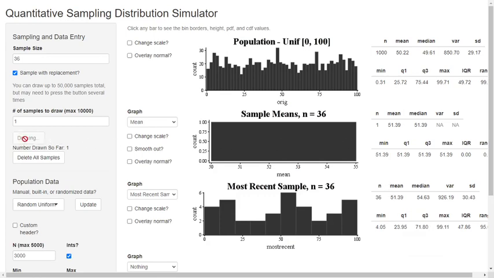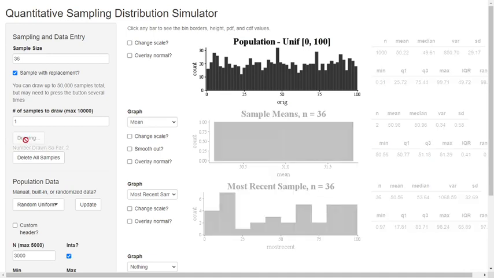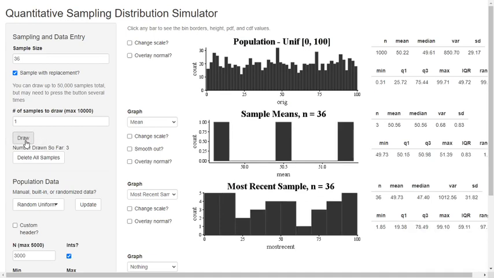Let me draw 2 more samples. There's another one. Here's another one that always clarifies things. Notice how close together they are. They look far apart, but this is between 49 and 49.5, I think. 49.6 and 49.8, even tighter. This one's around 50.5, and this one's around 51.3. And so you can see that they're all clustered in the middle, even though the data itself is again spread out all over the place.